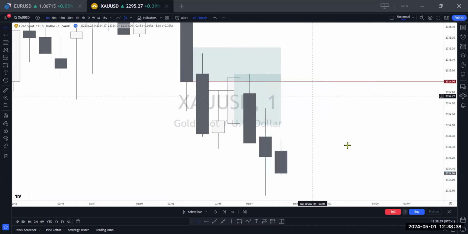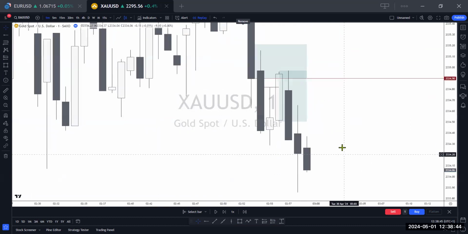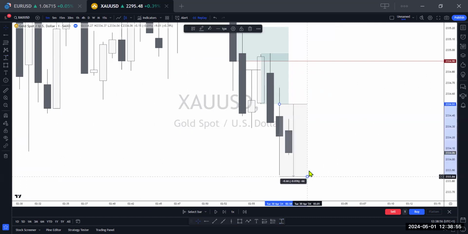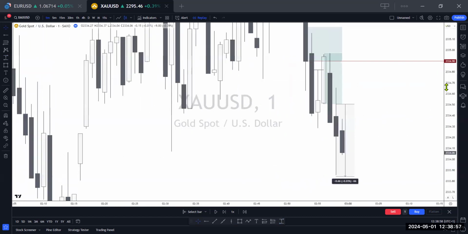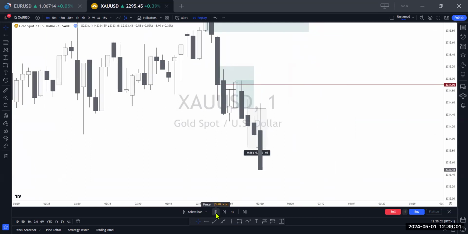So I'm too scared to enter here because, oh, this is M1, they say there's a lot of noise. They say we can't trade M1. Well, I wait for an engulfing to form on that same SNR level, on that same time frame, because it's a continuation setup. My engulfing forms, do I get decent pips? Yes. In fact, you're probably going to get 20 pips on the sell.